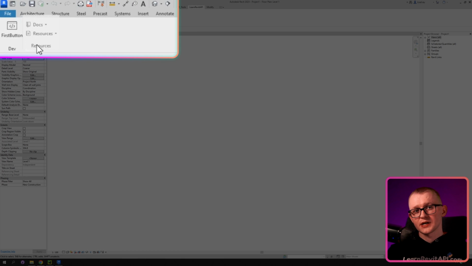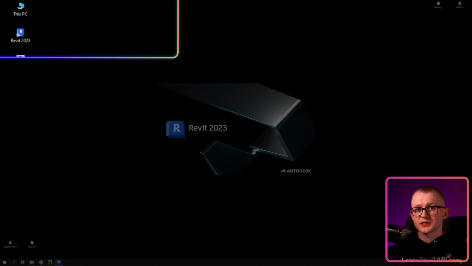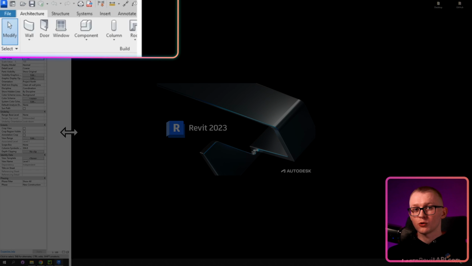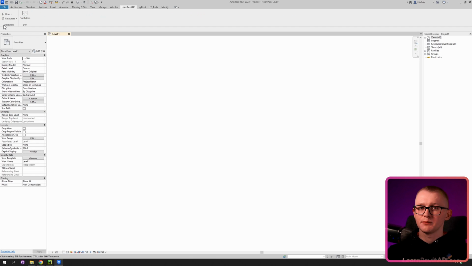But you might have noticed that ordering of the panels haven't changed. For this to change, we actually need to restart our Revit, so it changes the order of our extension. I'm going to restart mine, and once it loads up, the order will look exactly how we specified in the bundle.yaml file.